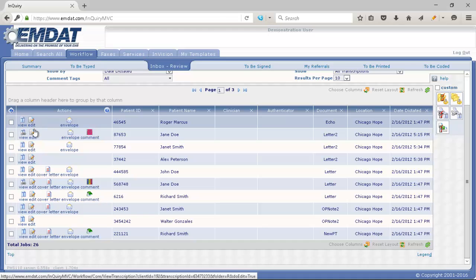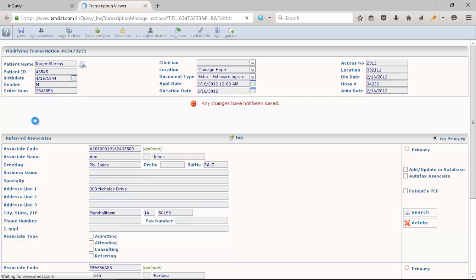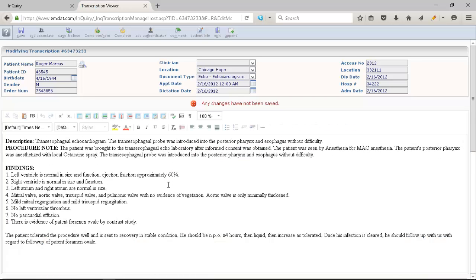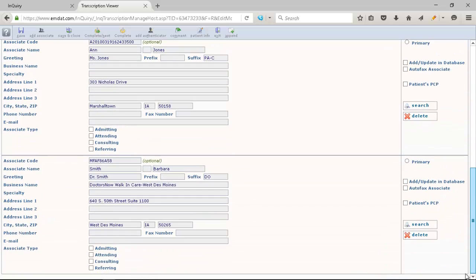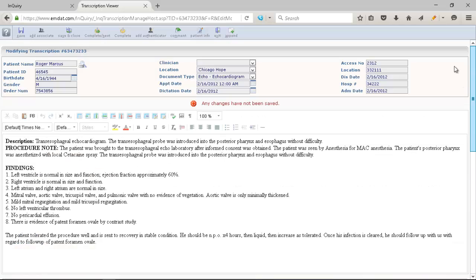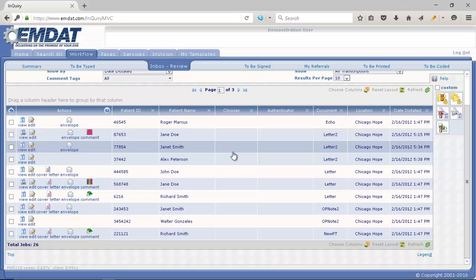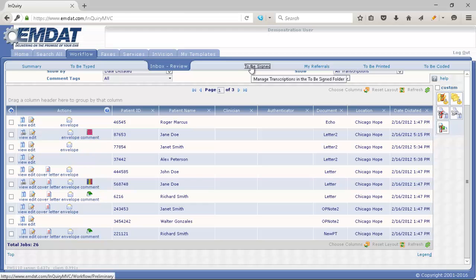You can go here next to any note, click on this edit button. This will allow you to go in here, review the note, make any changes. You also have some demographic information across the top. But here you can see you do have the actual completed note that you can go through and review, and then just go ahead and save any changes, and ultimately finalize and sign off on the note. So here we're looking at the inbox waiting to be reviewed, but we can also see across the top there's some other options.